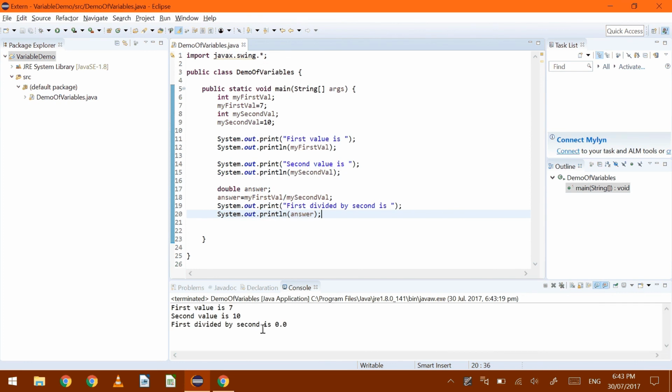And the reason for that is, as I said, it does whatever is on the right hand side, and then later it puts the value into the left hand side. Because the stuff on the right hand side are all whole numbers, it actually does the calculation in terms of whole numbers. So you might be thinking, okay, if it's a whole number, 0.7 should be rounded up to 1.